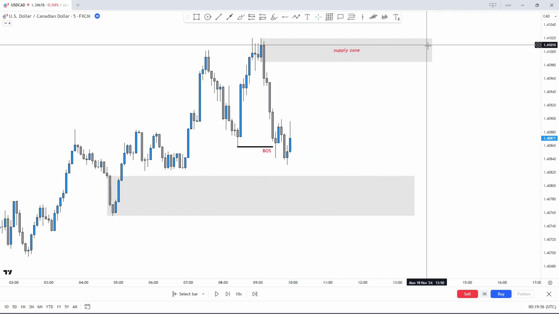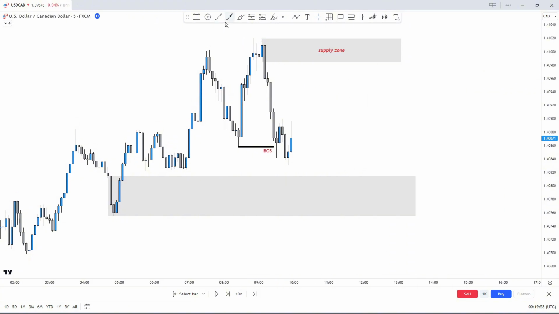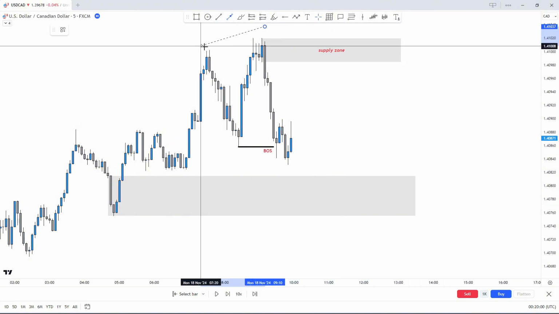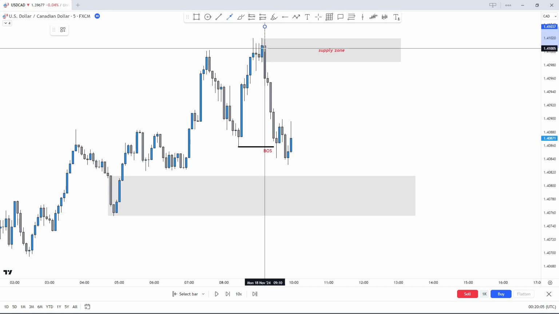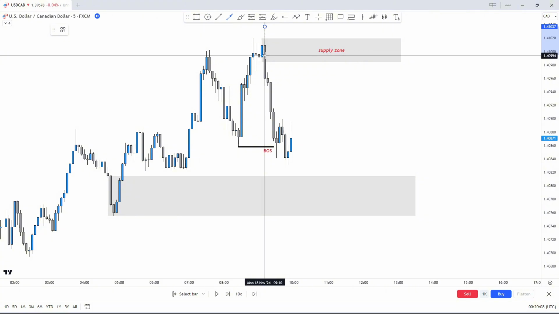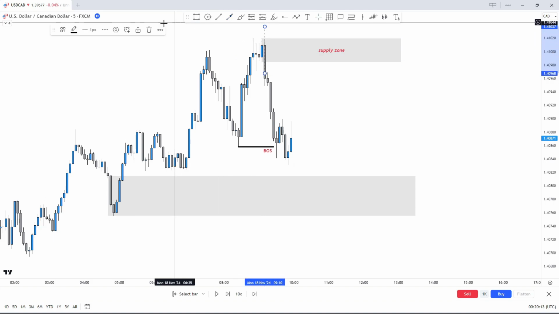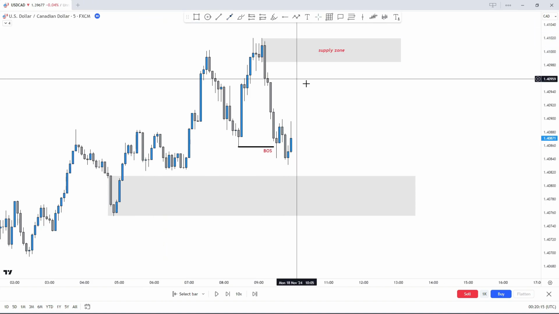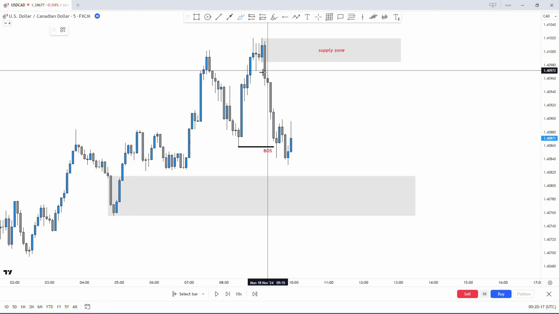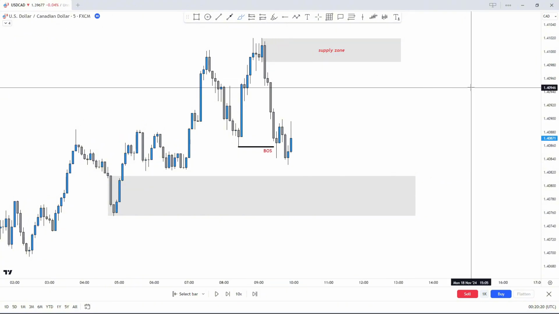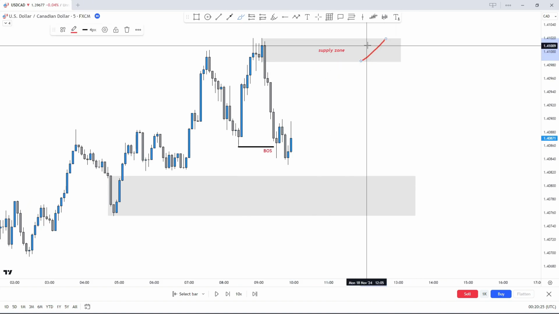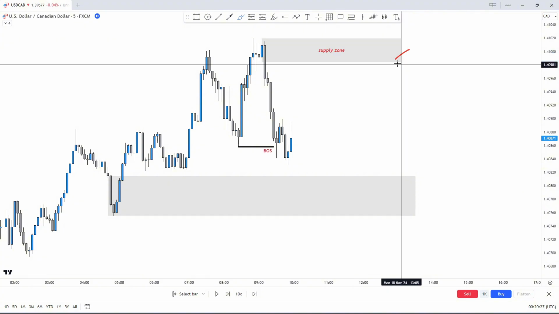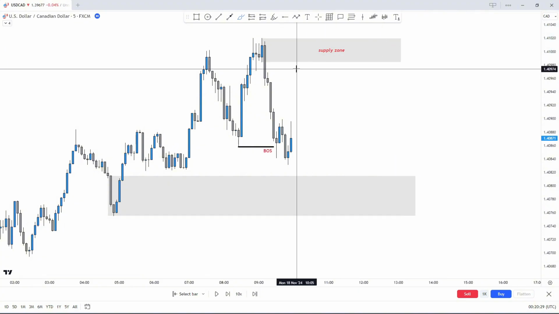Perfect. And let's double check our other criteria. Do we have a bearish engulfing from the direct candle after the supply zone? We have the last up move, and the candle right next to it is a bearish engulfing. So yeah, we have a clear bearish engulfing candle right over here, signifying that this is a valid supply zone. We also can see that this wick comes nowhere near the supply zone, and price is yet to tap into this supply zone. Therefore, it's unmitigated and it is still a valid supply zone.